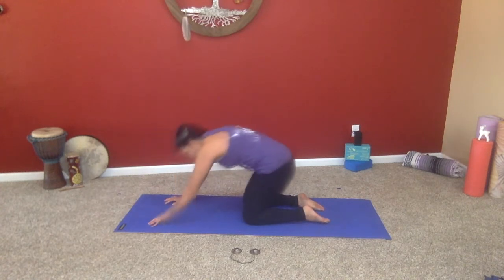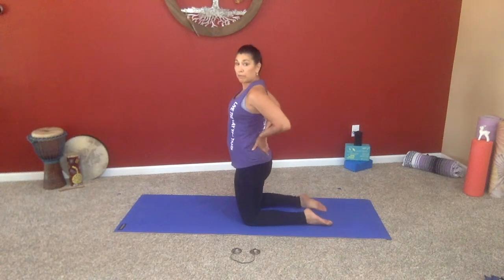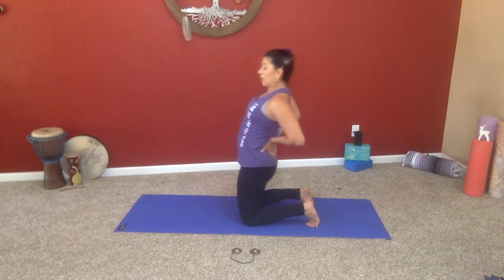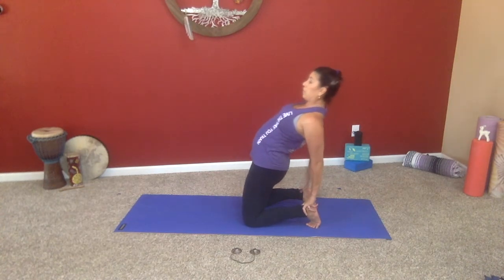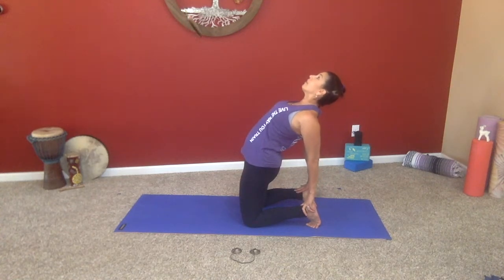Nice, and we're going to roll up, again with the back strengthener. So if you want to just keep your feet flat on their tops, that's fine. If you want to roll them over, that's fine too. Find out what's good for you. If you've been doing this for a while, you can go deeper into a camel pose. Stay here, lifting, opening, breathing, strengthening. Be with the process of strengthening. It is a process. We didn't get weak in a minute, so we're not going to get strong in a minute.